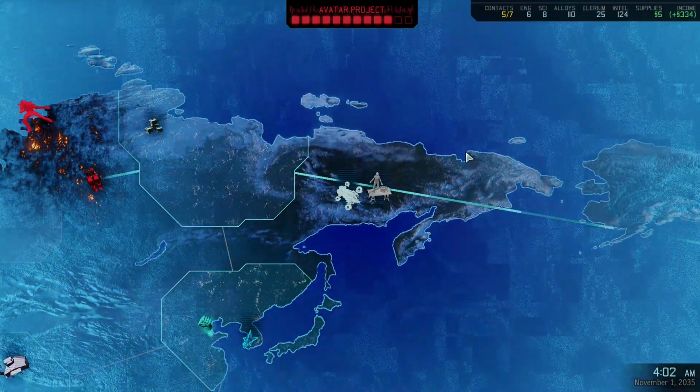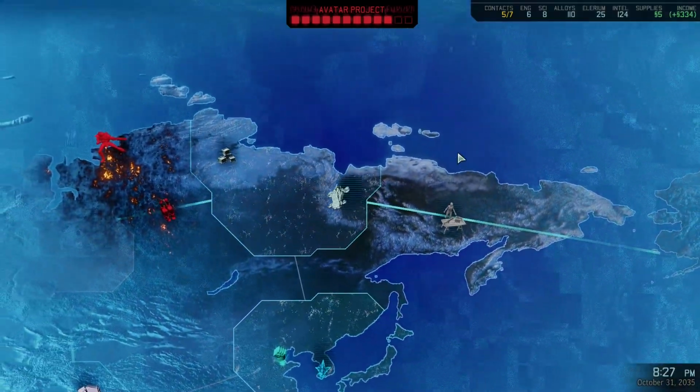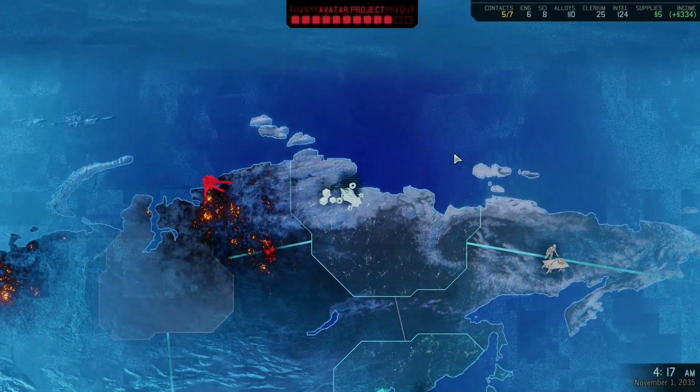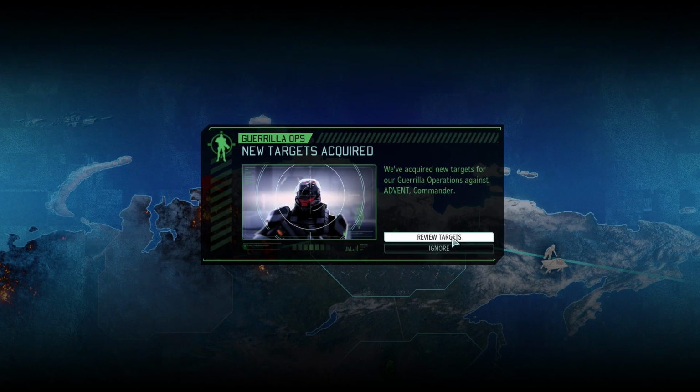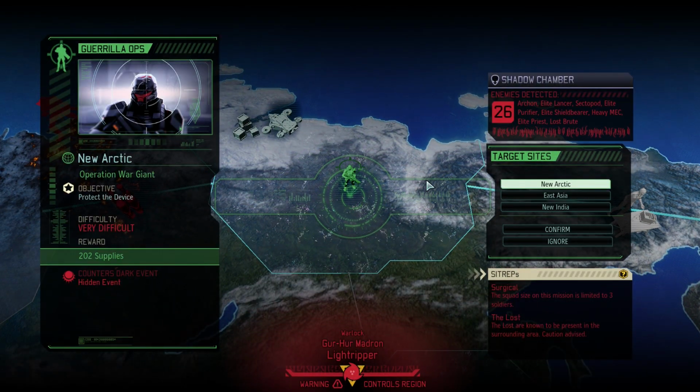Avenger plotting new course. I might have made a mistake with respect to some of the stuff I sold, so no more. Let's use what we got. Okay, Gorilla Op. What have we got? Very difficult mission. Protect the device. War giant. Oh, dear mother of God. The squad size of this mission is limited to 3. Are you serious? Supplies, though. The lost are known to be present in the surrounding area. Caution advised. This is insane.